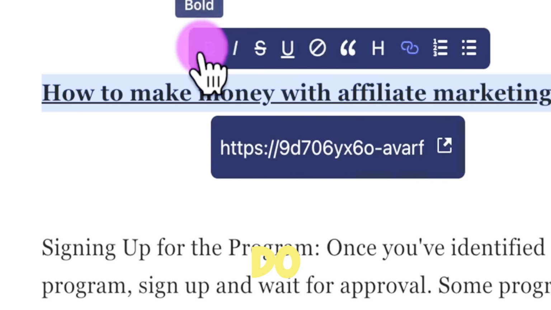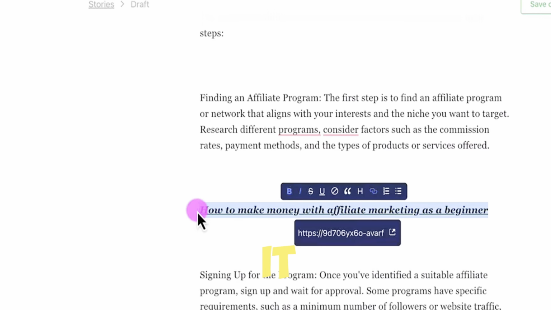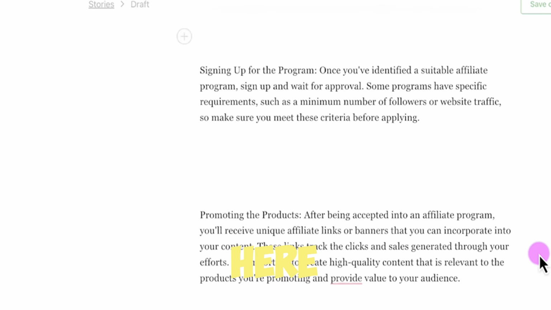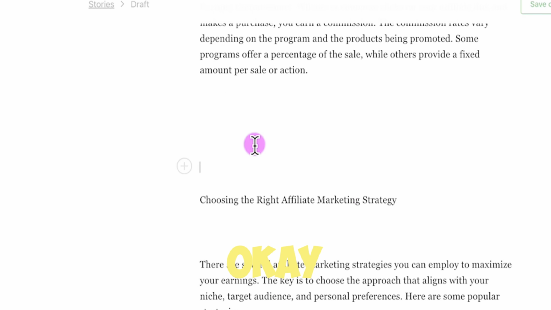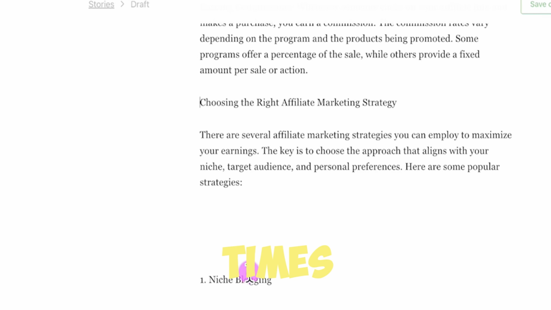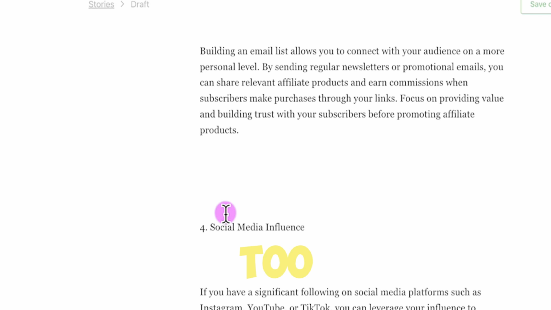Okay, now what we can do, guys, is highlight this again. We can make it bold, and we can make it italic just so it stands out. Now all you need to do is come over here and we can copy this. Okay, then all we need to do is scroll down and maybe add this a couple more times. Remember to close this article up a little bit, guys, if you can see it's spaced out too much.